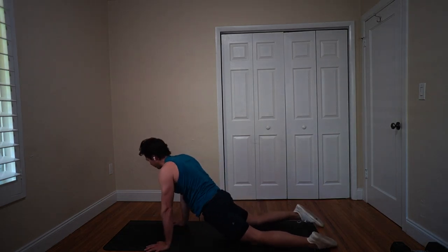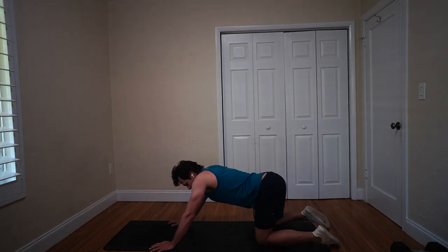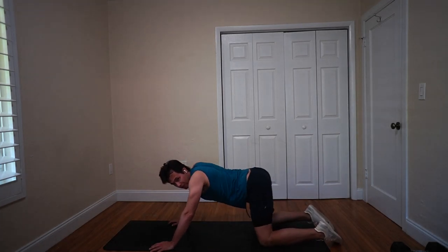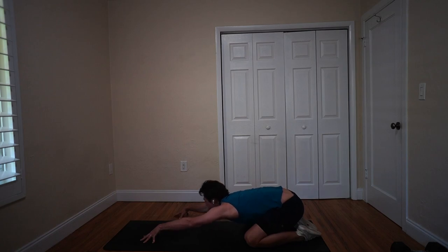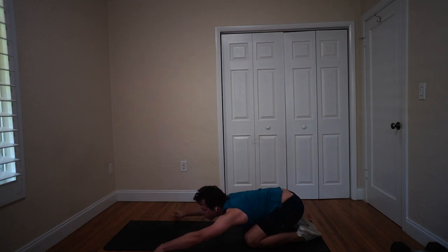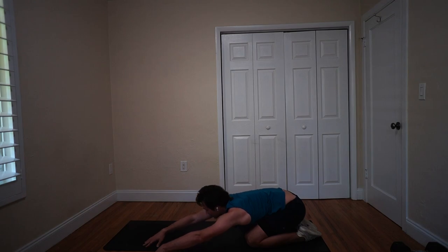Hands up. Big hip circles. Here we go. And change direction. Cow's pose, heels together. Send that thing back. And now over left. And back into the middle.